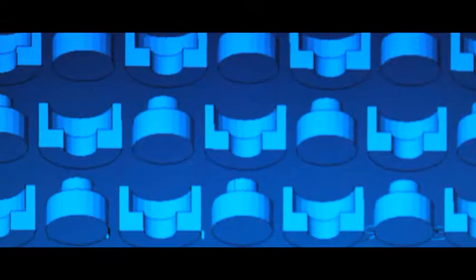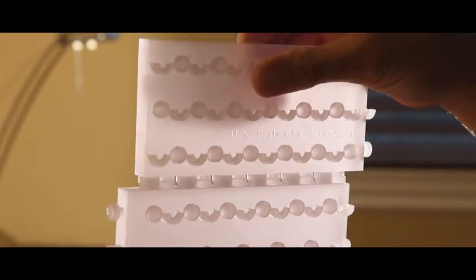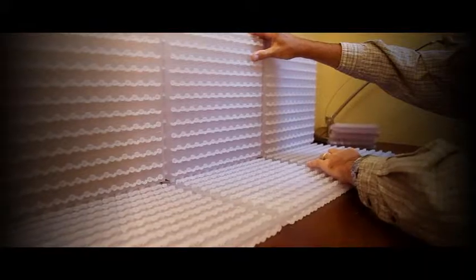We call it UDOT because it's made up of U-shaped brackets and dot-shaped pins, and both the U's and the dots have flanges on them that lock into each other, so it gives a really strong connection, and it's all done without tools. UDOT gives us the ability to design an endless variety of modular products that connect with each other so that you can put them together the way you want to meet your own unique needs.